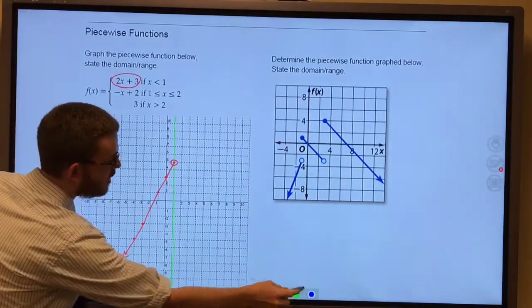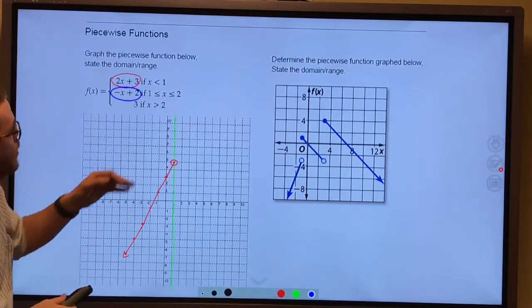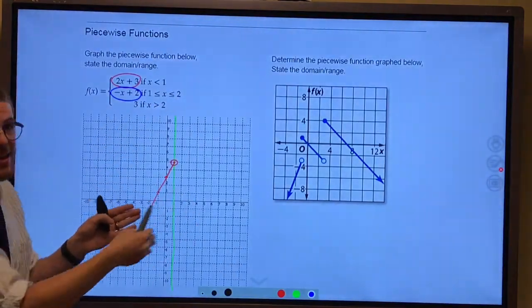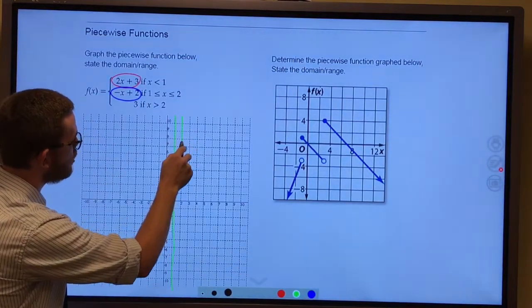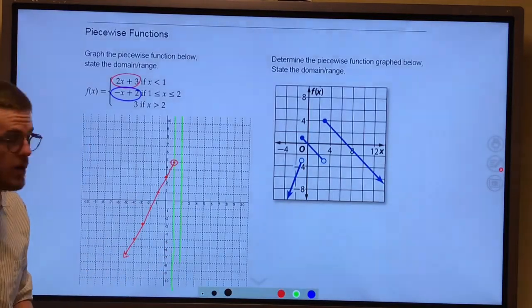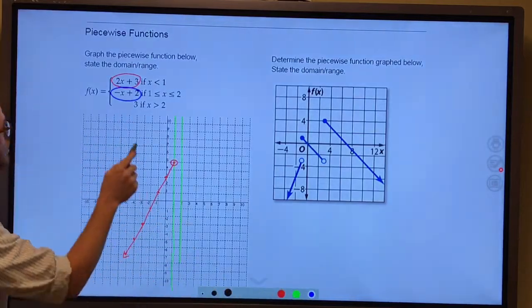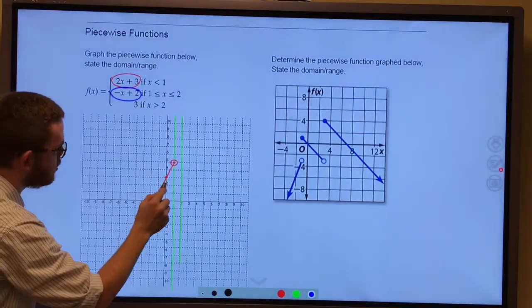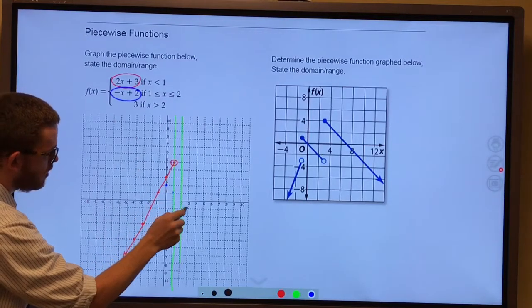And then moving on to the second part, this is true if x is equal to 1 or if x is equal to 2 or if it's anywhere in between. So I'm going to do another imaginary green line, this time right here at 2, and I know it's going to occur in between these two. So this time we have a y-intercept at 2. I have a slope of -1.